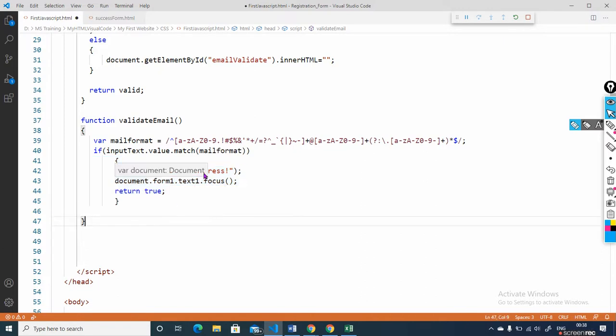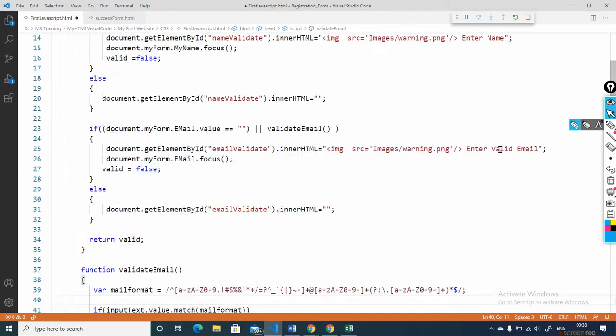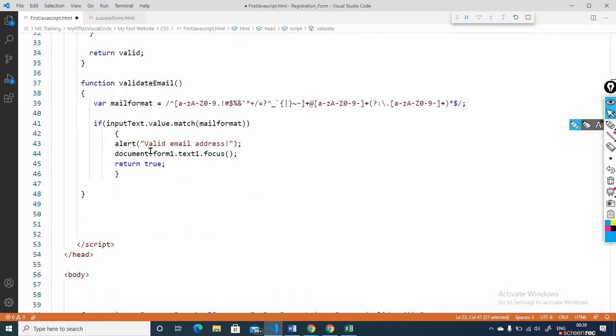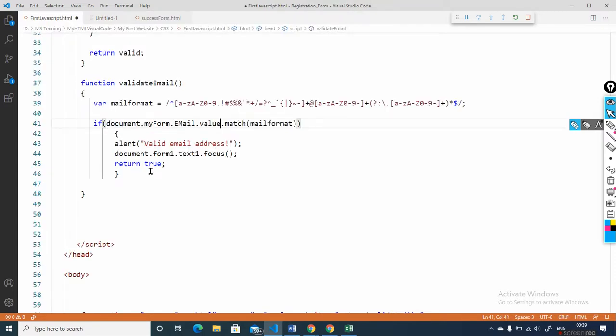Say input text value matches this field. My email ID field, I copy document dot email dot value and paste it here, value dot match. So document, my form, email value match mail format. This regular expression is my format.